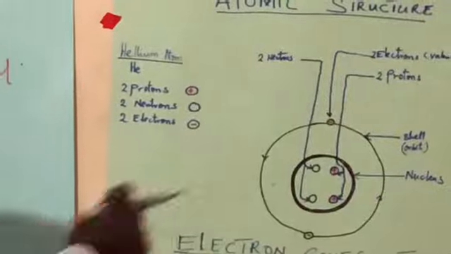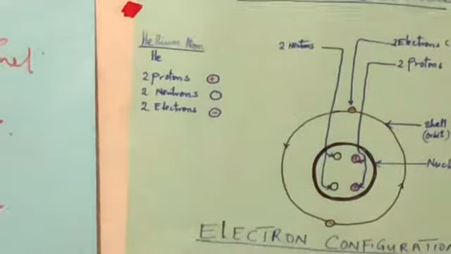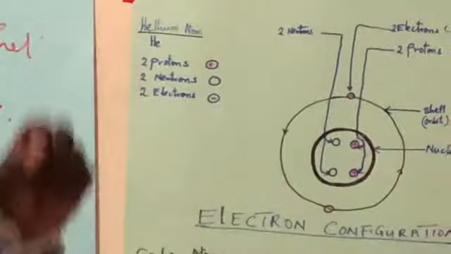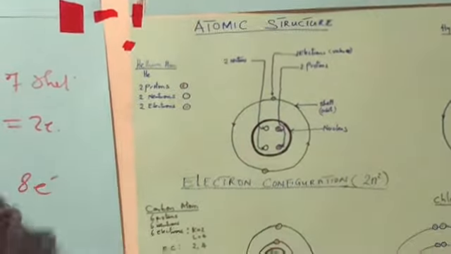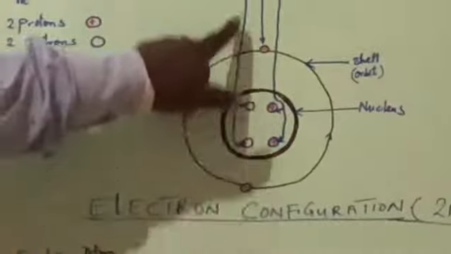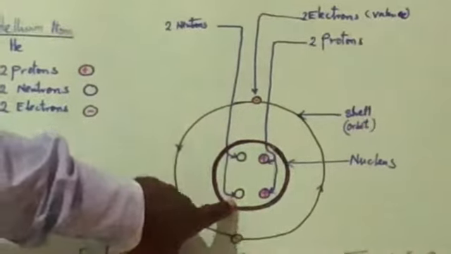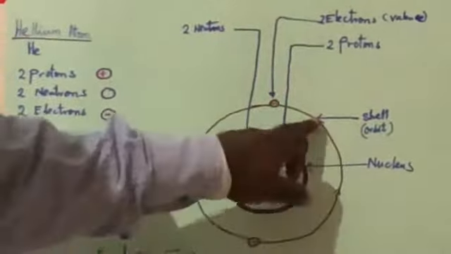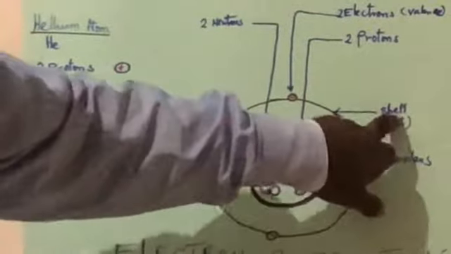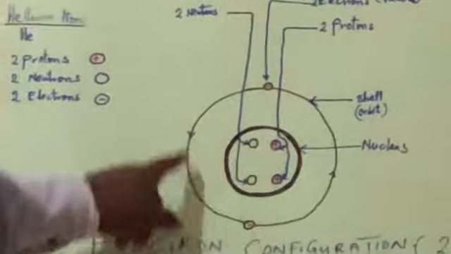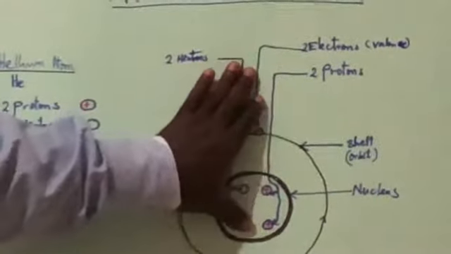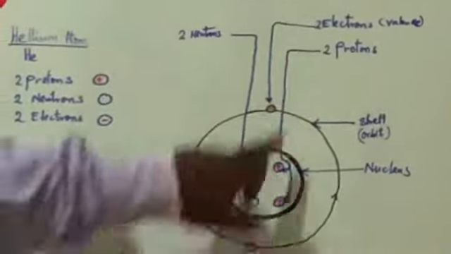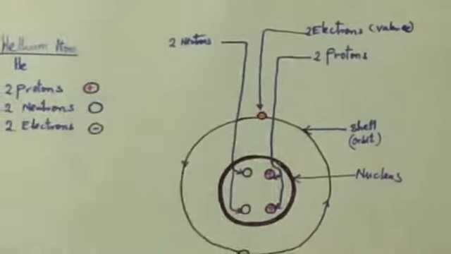In the helium atom, this is the nucleus. And in that nucleus, we said from Rutherford's experiment, the nucleus is positively charged because of protons. These are the two protons represented in the nucleus, and there are two neutrons there. Then this is the first shell of the helium atom, with two electrons that are revolving on the orbit. This is how they are represented, and these two electrons we call valence electrons in the helium atom.